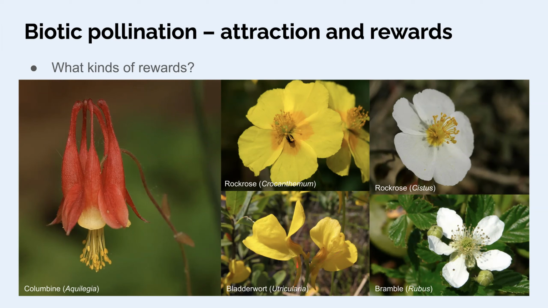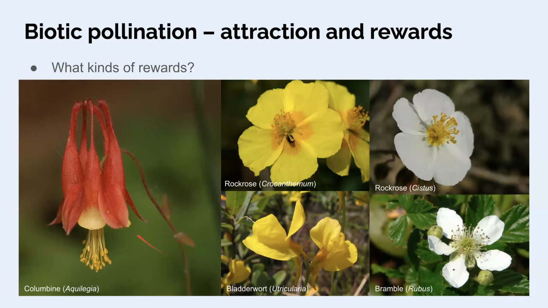So this is called a nectar spur. On this bladderwort, it's just a pouch kind of at the back of the flower. It's a modified petal, and it heads backwards, and inside of there would be some nectar. Going through this narrow tube means that only certain kinds of insects are going to be able to get that nectar reward. So something with a long tongue typically. A lot of bees have long tongues, also some hummingbirds, probably the wrong size for this one, but some moths and butterflies also have long tongues.